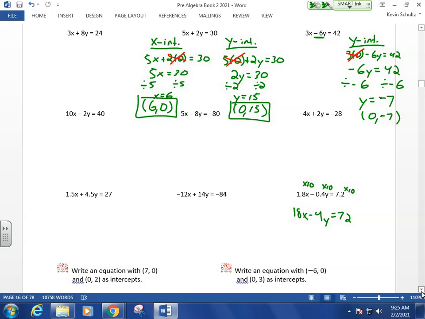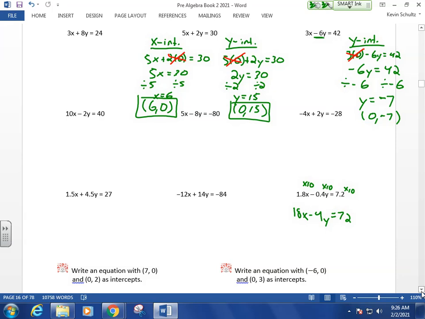And because we multiplied each term, that's the key here, each term in the equation by 10, our values for x and y will not change. Okay, we've written an equivalent equation so that we can solve for x and y and still get the same answers that we would have if we kept those as decimals. But this makes it just a little bit easier. Okay?